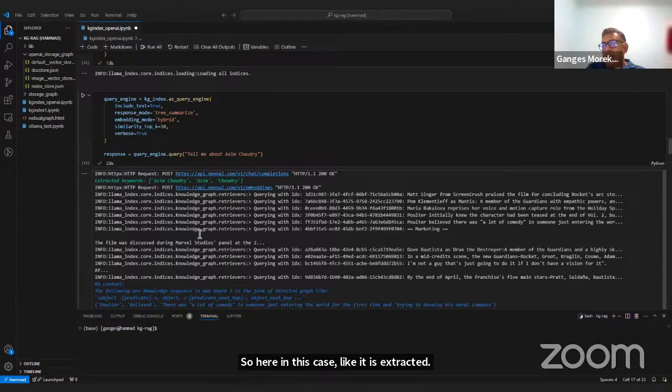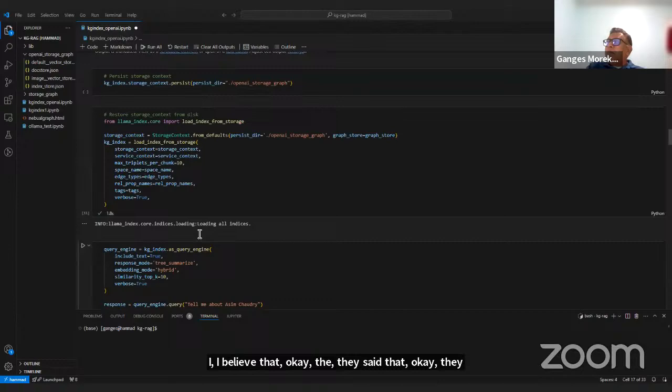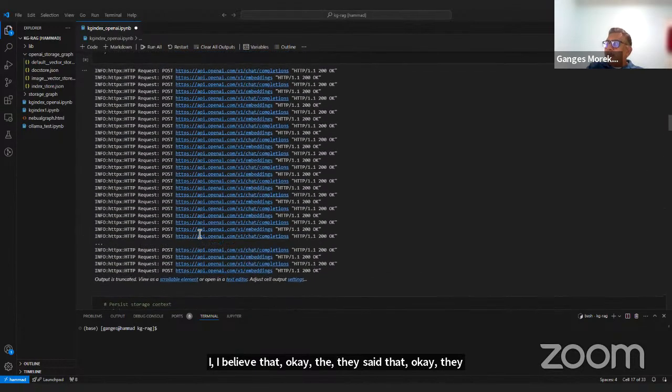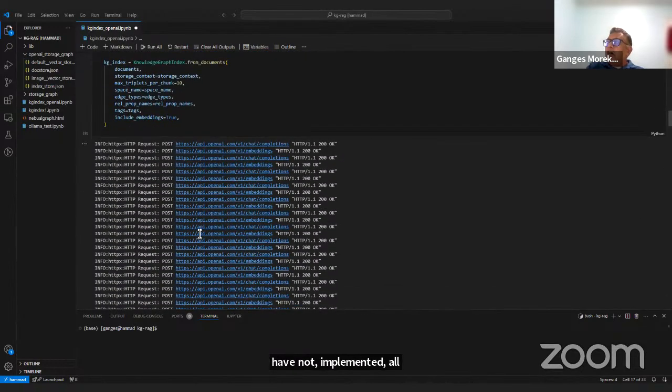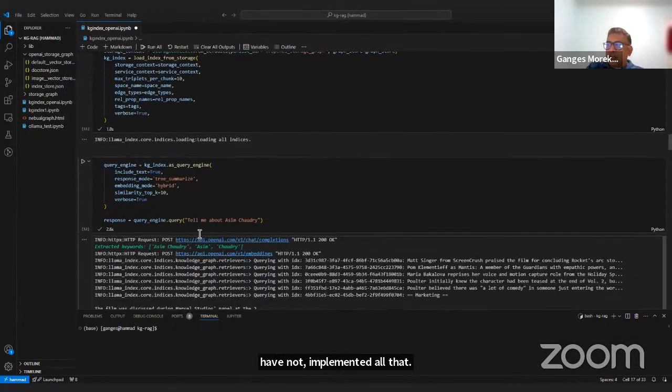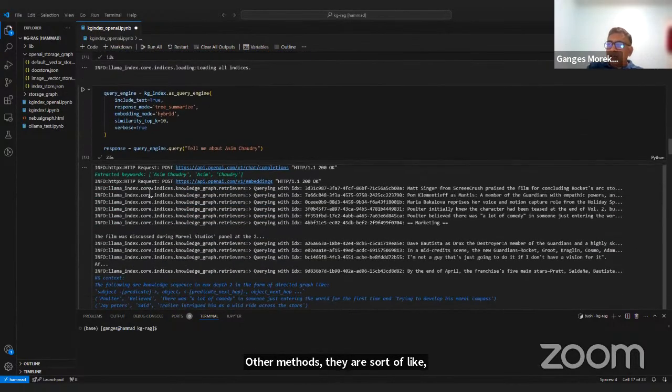Here in this case, it is traversing through the keywords. I believe Nebula Graph said that they have not implemented all the other methods and they are still a work in progress. One is the keyword and the second would be something else.